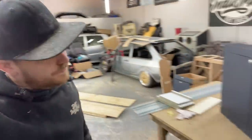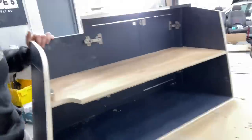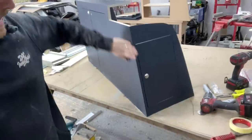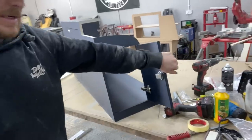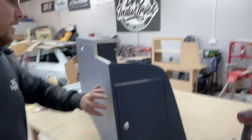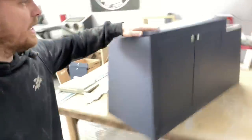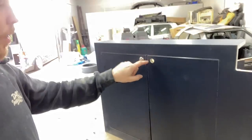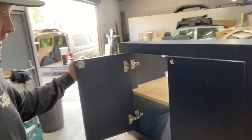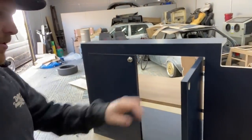And there we go, a few hours later, and that back unit is now all sorted. Shelf and everything, obviously it's all built back up. This end has been laminated, door is mounted on and works. This end has all been laminated, it just needs a good clean. Top is now all laminated as well. Doors are on, and I need one more lock. I've missed one lock off, but doors are on and do what doors need to do.